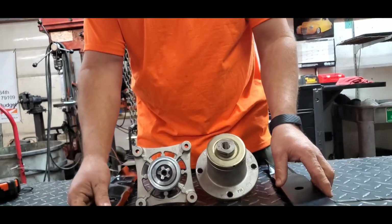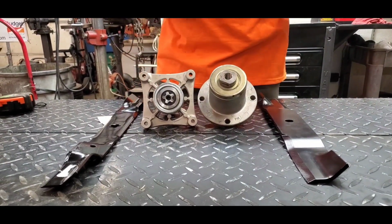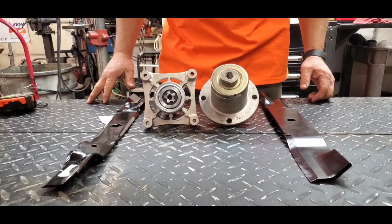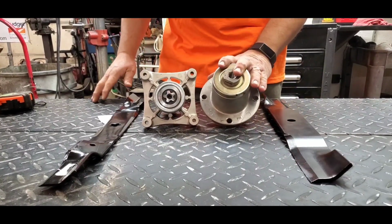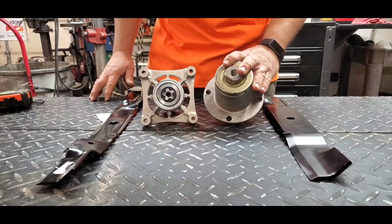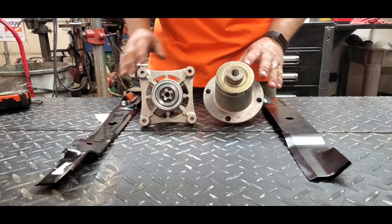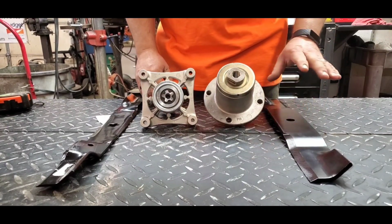Guys, probably one of the best things I can tell you with these Spartan mowers, it is something that now we have supplemented into our rental fleet simply because of this part of it right here. In rental, most of the people are going to go out there mowing beer bottles, cinder blocks, steel poles, you name it, they're mowing it. These right here, every now and then, replace a blade or two, that's it.